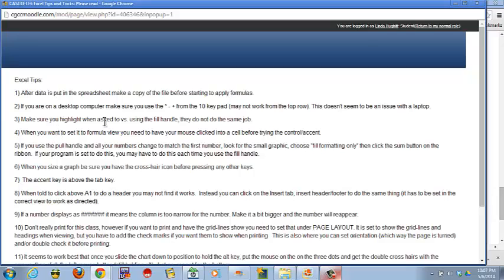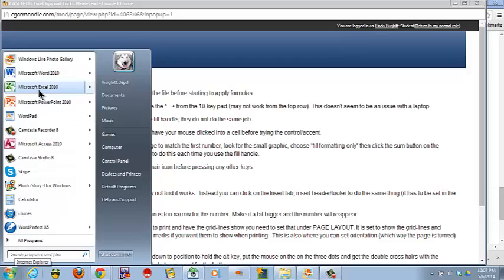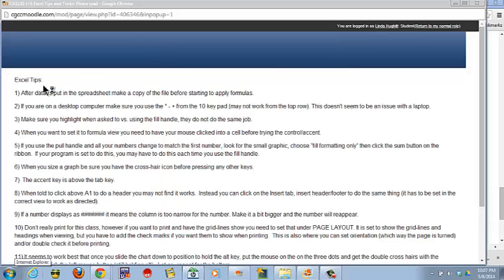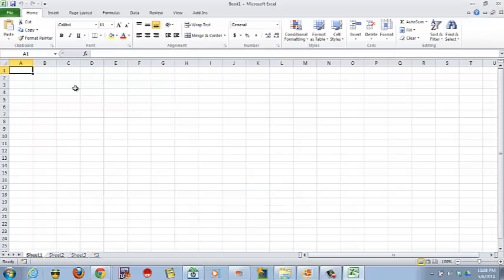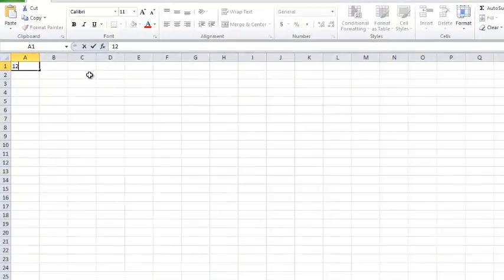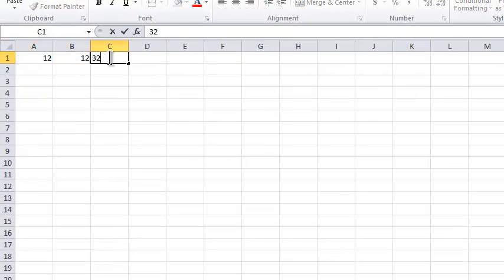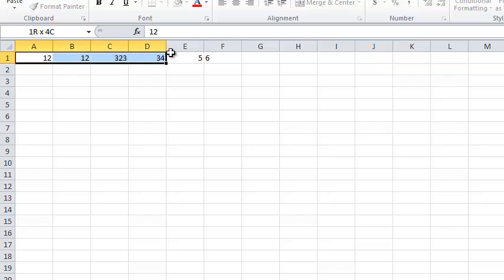When you're highlighting versus using the fill handle, you need to be really careful. Basically, the difference between those two is this: if I type some numbers in, it doesn't matter if I'm in 07, 10, 13, this works all the same way. If I type some numbers in and I want to highlight them, I'm going to take my mouse and run across there. Then I can do an auto sum. It's just added them up. I'm going to use a Control-Z to undo that.